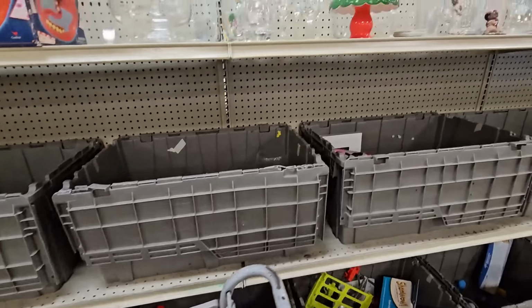I loved everything about this planter that I found at the Goodwill bins, the size, the shape, the color. I knew it would look perfect in my house, and I'm trying to decorate the other side of this dresser in my room. So first we're going to start with a base layer of vintage books and the colors that go with my room. Then I'm going to add the planter on top of the books.